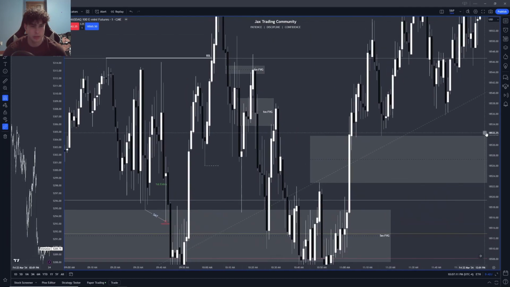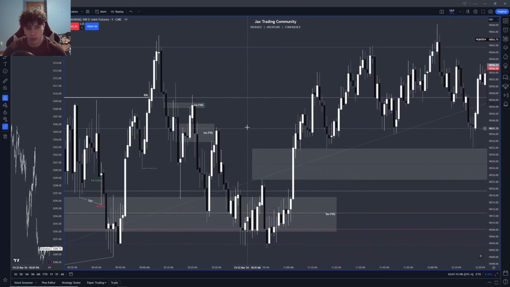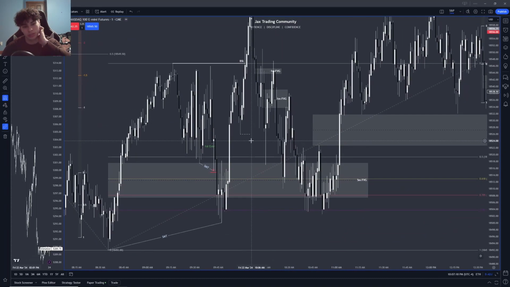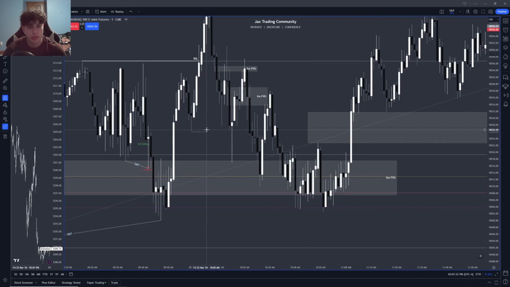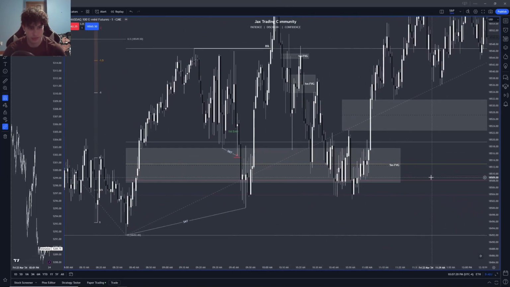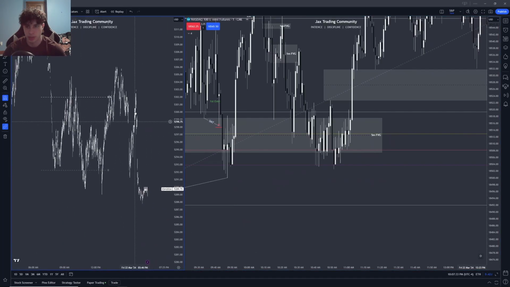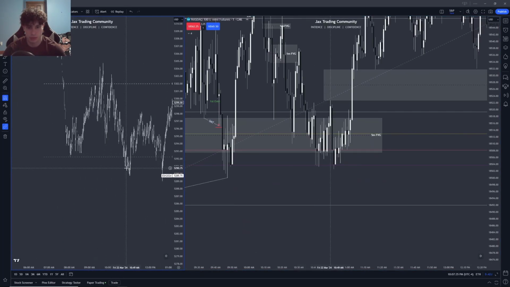Next we look at where my second entry was. So this entry, I kind of wanted to be a lot more cautious, and I knew the market was just being sort of manipulative, especially because it's Friday. So we look right here, we swept these highs, came back down, tapped into this 5-minute, did not take out these lows. And I do want to see, did we have like an SMT right here?